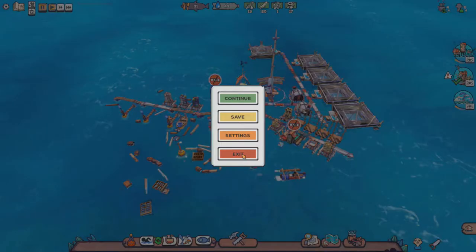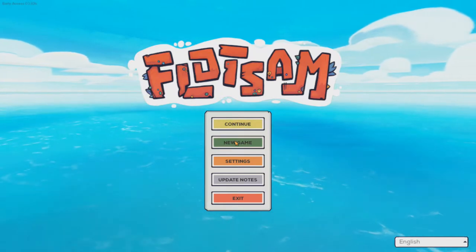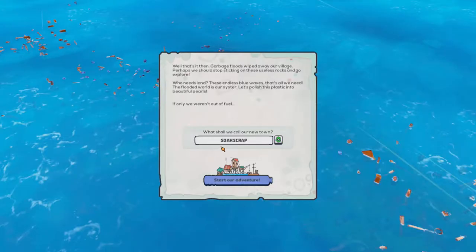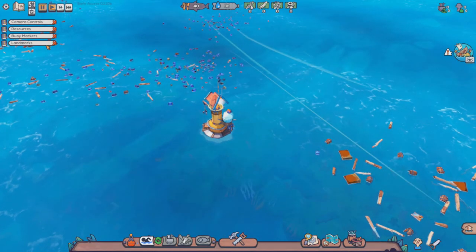So what we're going to do is head out and start a new game. I'm going to show you guys how this works, how we start off and how things progress. All right, here we go. Soaked Scrap. Sure, why not? Okay, so let's hit pause real quick.